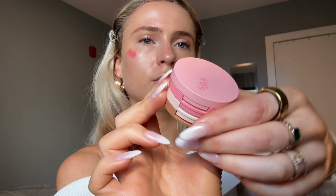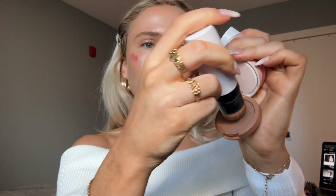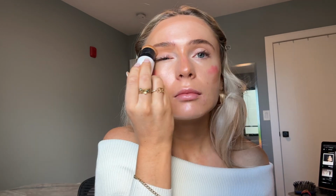Then go in with a contour instead of bronzer. This is the Kaja Beauty Play Bento stack, and I'm just using the Mario Badescu brush to apply this. Only using a small amount on the cheekbones, forehead and jawline, as well as using it to contour the nose, keeping it on the lighter side. Choose a shade that is not too dissimilar from your skin tone. We don't want it to be super dark.